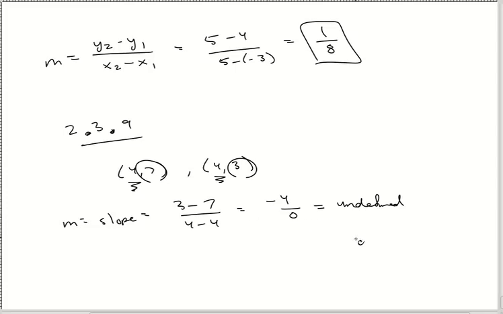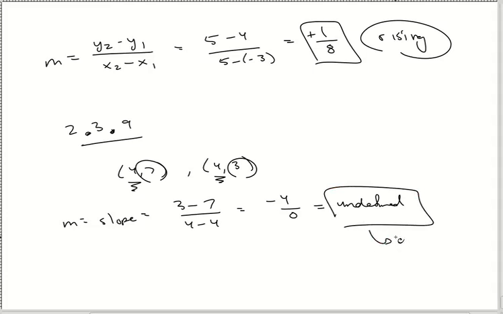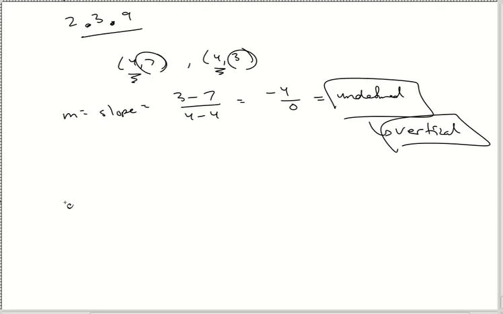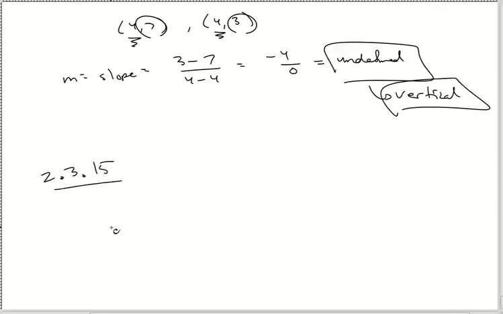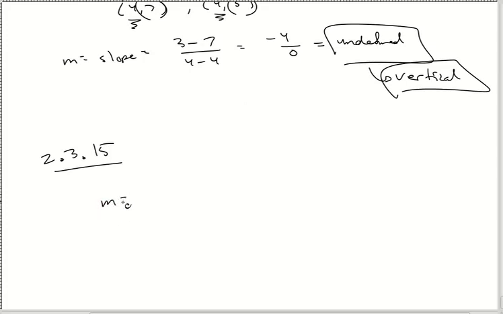I'm sorry. This also here, they want positive. Because it's positive, you would say it's rising. Apparently that's part of the question. And then on this one, because it's undefined, you would say vertical. It's the vertical line. Cool. I'm just trying to make the point that it's not always a number. Sometimes you just got to click something else. In this section there's a lot of repetition. I will not be doing them all because you'll be very bored. So I'm just going to be doing some of them and showing you kind of what to do.